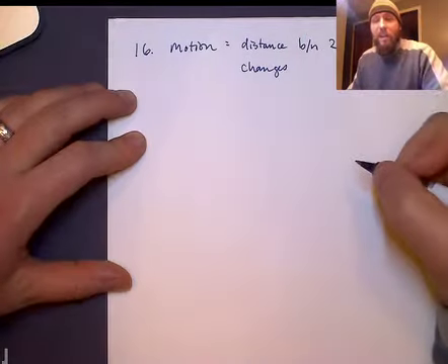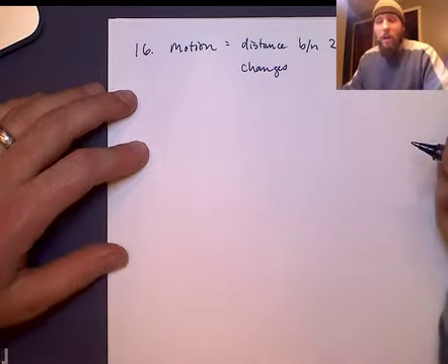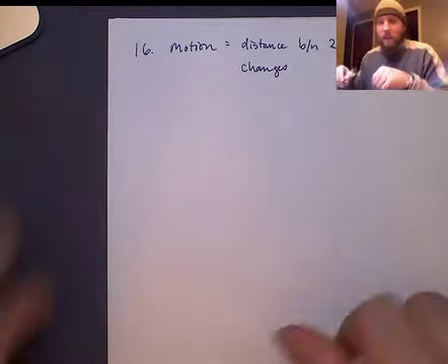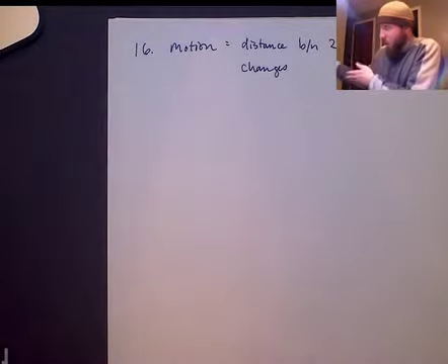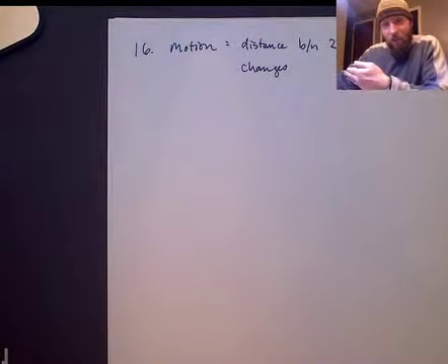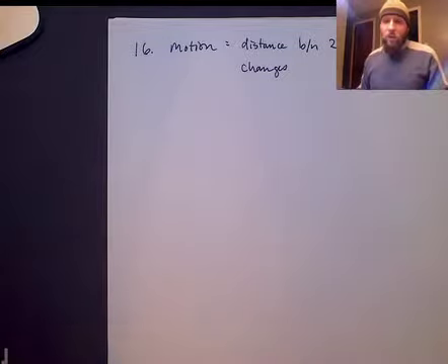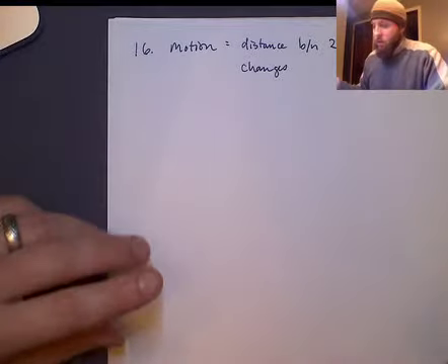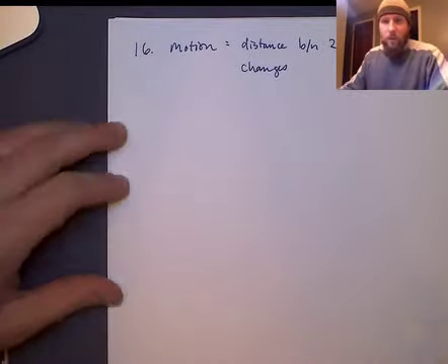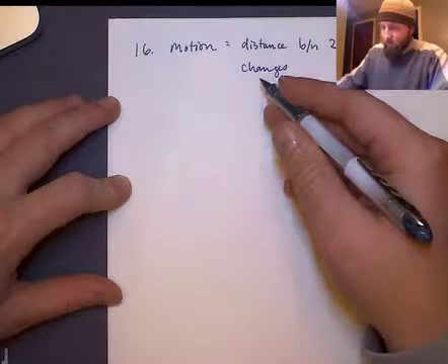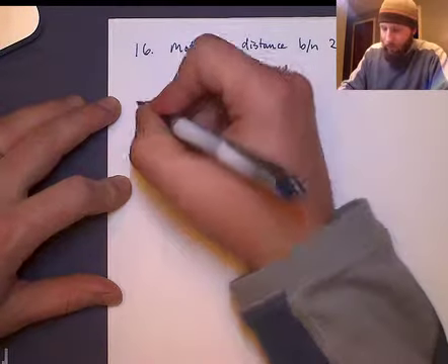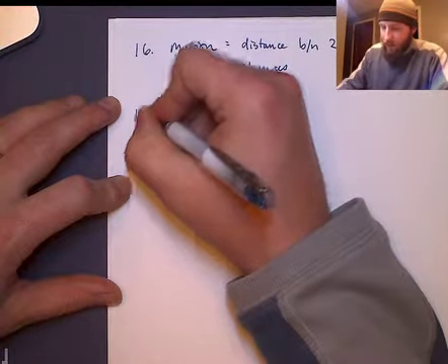Maybe some of you will remember the very first worksheet with Ashley and her brother. They were biking together, and because the distance between her and her brother was not changing while they biked together, they weren't moving relative to each other, but they were moving relative to everything around them, assuming that things were stationary and or going in other directions. So motion is the distance between two objects in change.